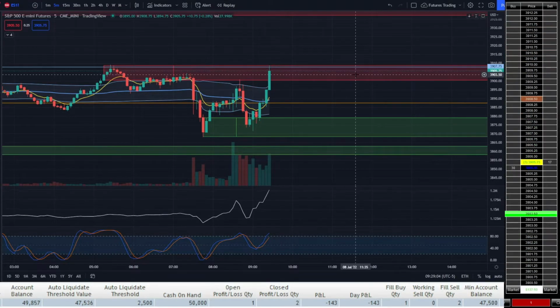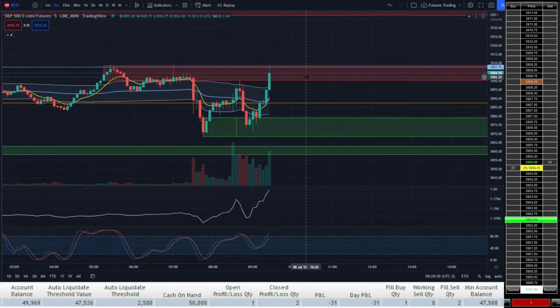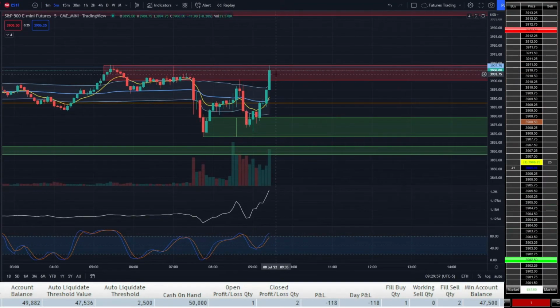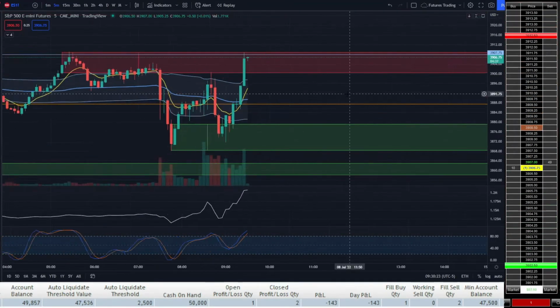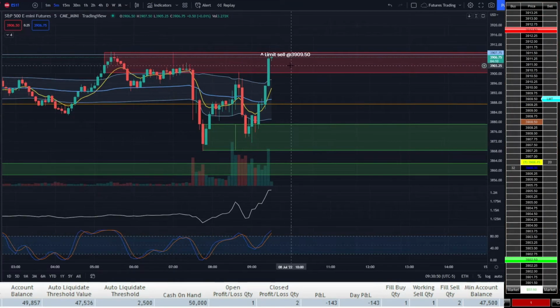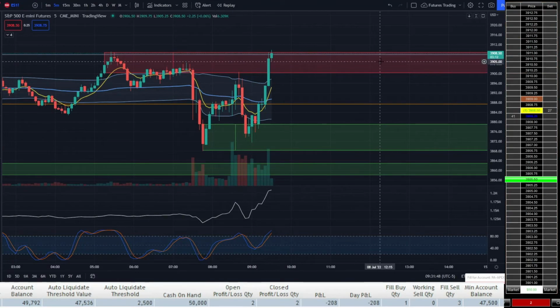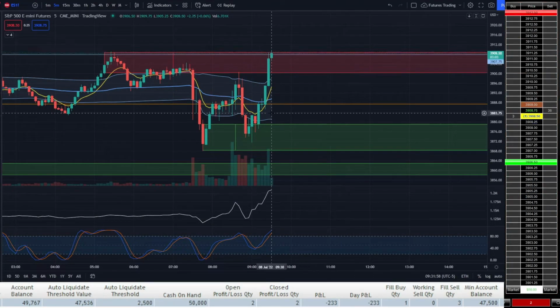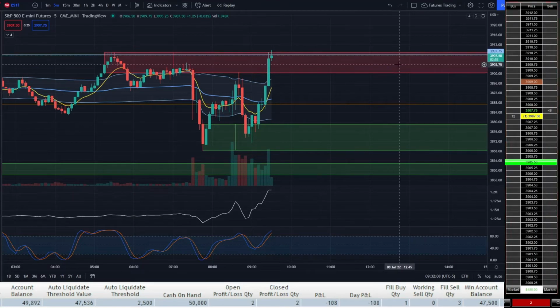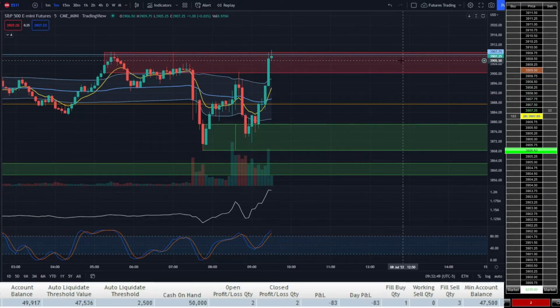The top of the supply zone does seem to be holding, so I put another limit sell at 3909.50. And so now I have two contracts. I end up adjusting my stop loss and take profit since my cost basis has changed. Generally, I'll only double down like this in large supply or demand zones. So I'll let the trade play out, but sellers do come through and I end up booking a $350 win on this trade.